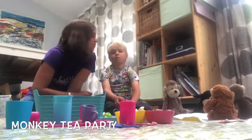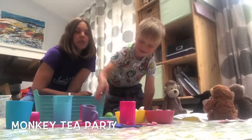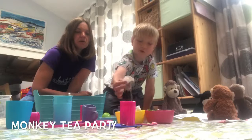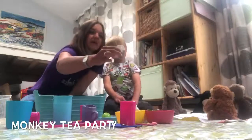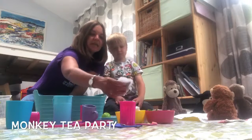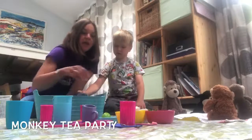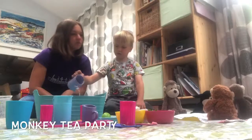Okay, and as Sammy was just pointing out there, what other things do we have to make the tea with, Sammy? We have some lemon. Some orange. Some fruit slices you can have. Some herbs. Yeah, picked a few herbs from the garden. Of course, we need some tea bags. So we've got some different types of herbal tea and fruit tea bags in there that they can play with in making the tea, and they actually make it smell really nice. Okay, so we've got a variety of jugs, cups, spoons to mix with, tea strainers. Okay, and obviously it's a wet activity, so make sure you put something down on the floor, and then off you go, Sam. Do you want to make the monkeys some tea?